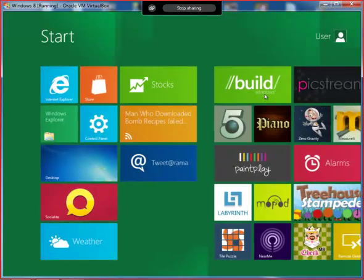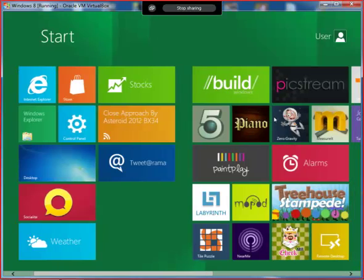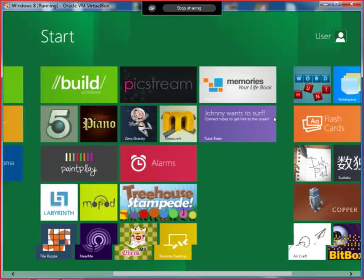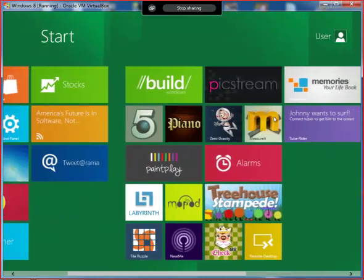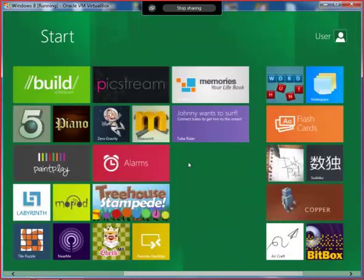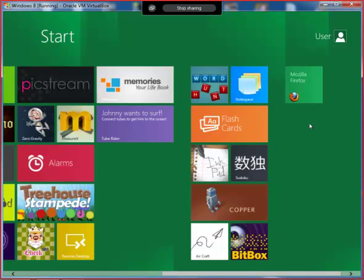Okay. It's a slightly more user-friendly version. User friendly if you're someone who doesn't want to be able to open applications, because at the moment I haven't worked out how to open any applications. These are not the kind of applications you want to use. How do I open Notepad? I guess it might fix it in the future. I haven't actually tried right clicking on this. It is kind of weird how they haven't got any of the default or general programs. They've got their new ones, but they haven't got the ones that people actually use. Well done, Microsoft. They've got all of these pre-installed games and crap like that.